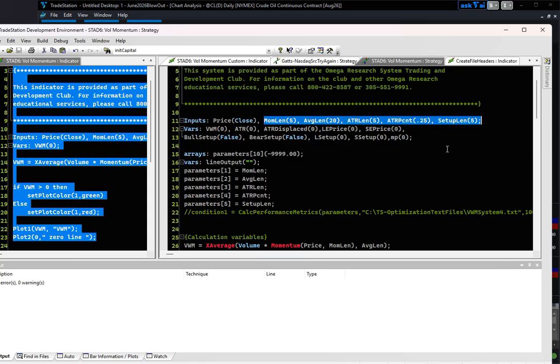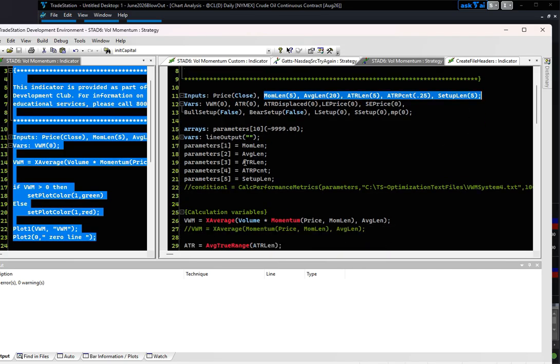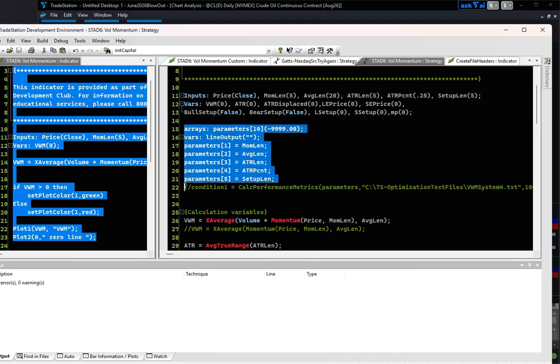And what a hook is, it's a little bit of additional code to interface into what I need to be done. And so the first part of this code is called the hook, and it's an array. And basically, I'm storing the parameters, the inputs. I call them parameters here. I'm storing the inputs into an array, 1, 2, 3, 4, 5. As you know, there's 5 inputs. And basically, I'm just giving them the same name.